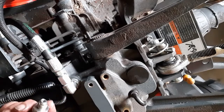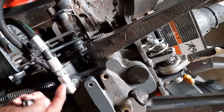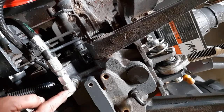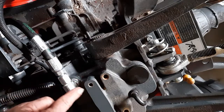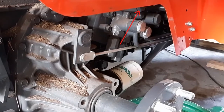I opted to try this first, and if for some reason this leaks, this little MacGyver thing that I did here, then I'll go ahead and purchase another elbow. I'll end up using my grinder and cutting this out right here so it can actually make that turn. And guys, that was not the engine block, that was that transmission in there.